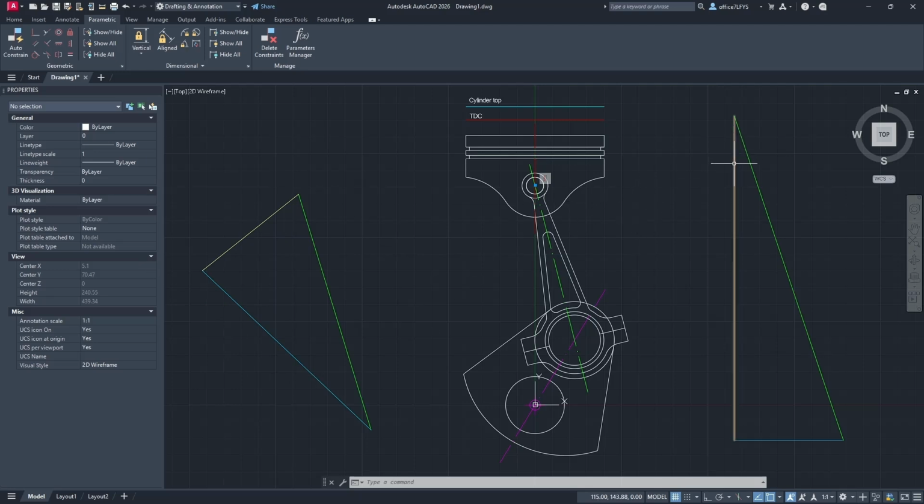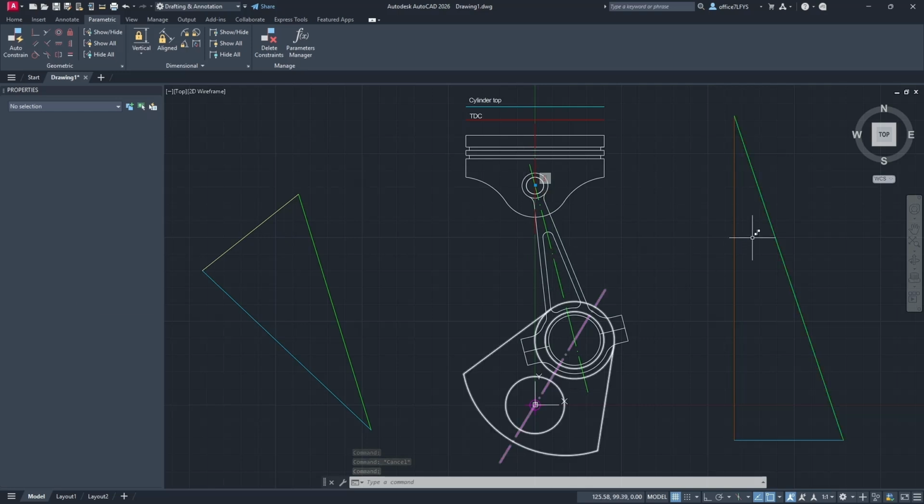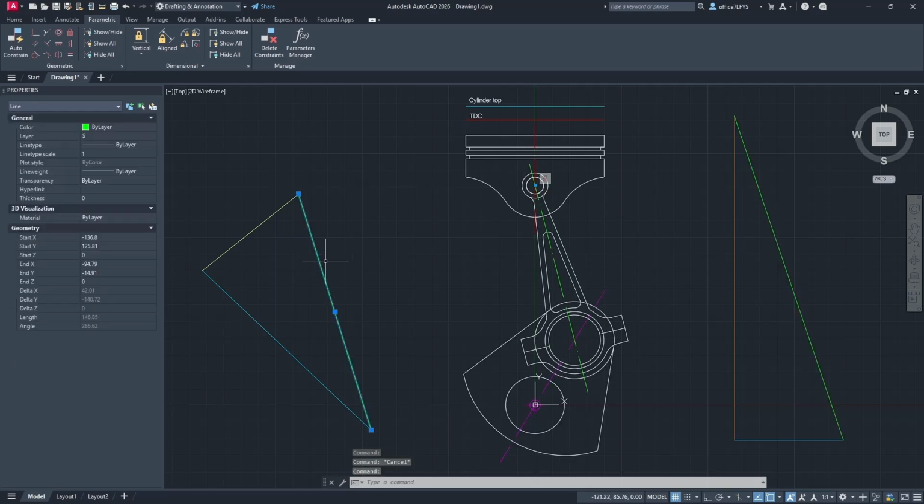This red line is the force acting normally on the piston. Then we have the lateral wall reaction. And the resultant force, which must lie along this line here. This same resultant now appears on the other side and is broken down into normal and tangential components at the crankshaft.